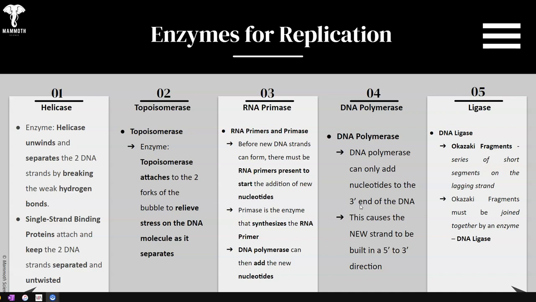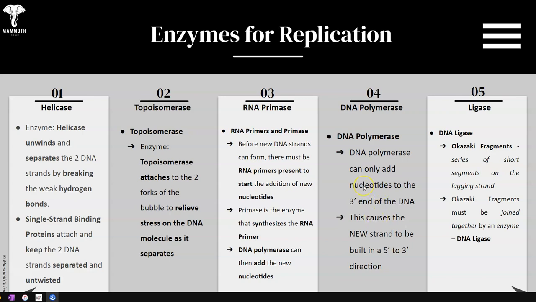So those primes are the number of carbons in the original phosphate group, in the original pentose group at each end of the DNA strand. So new strands, and very important, new strands can only be built in the 5' to 3' direction. This will make more sense when I show it to you graphically here in a moment.